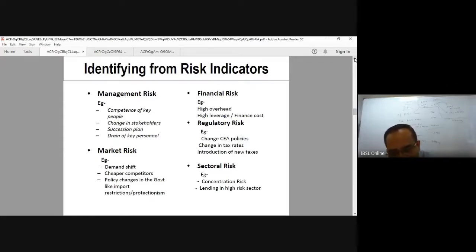There will be cheaper competitors coming into the market, right? Cheaper competitors coming and flooding the market with cheap goods. So whether the customer has the brand name to stand, or whether the customer will sink. Government policy changes many a time put the business out. Many businesses have gone out of business when the government policies are changing, right?